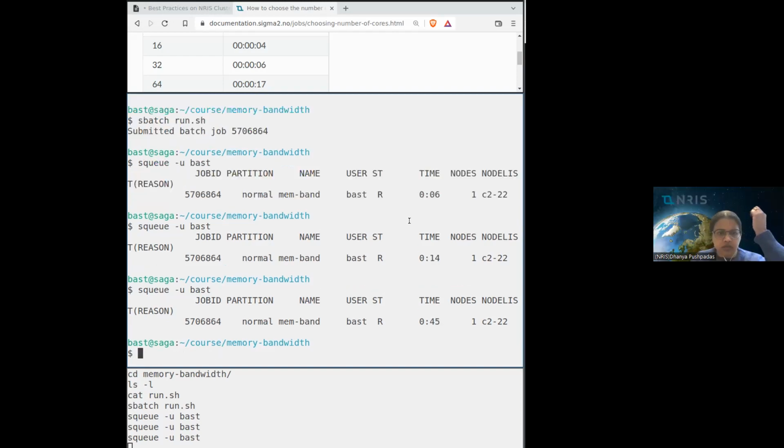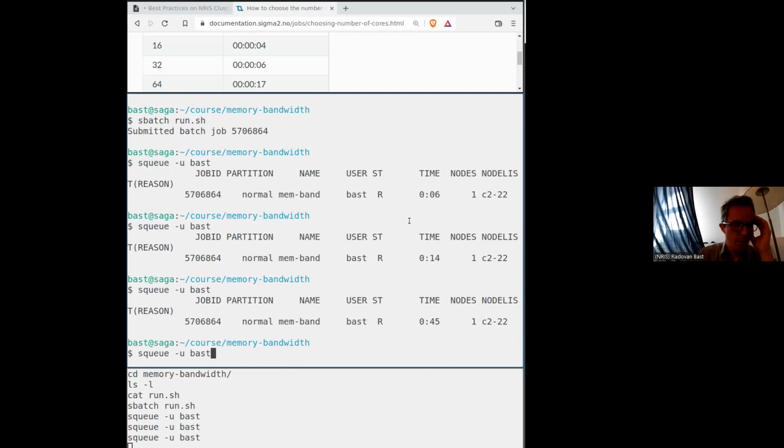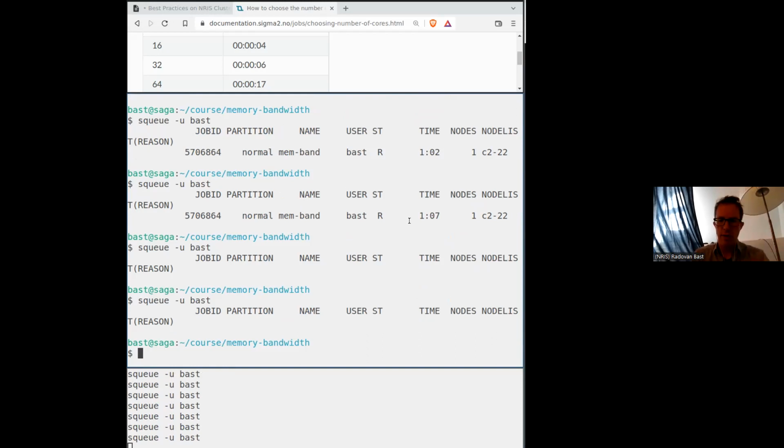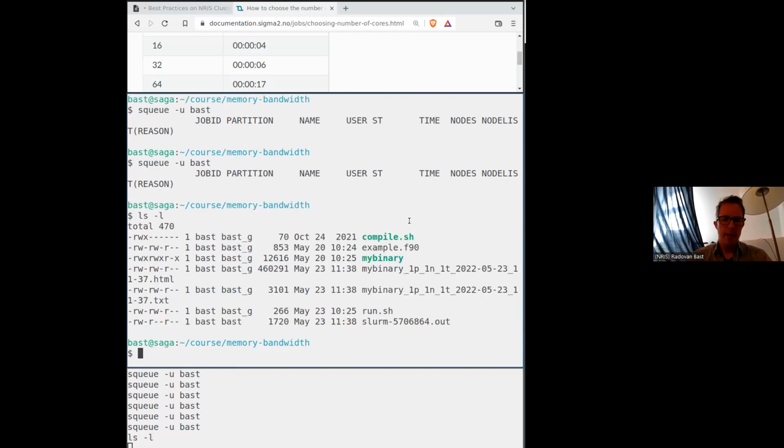This is still running. I think I made it run approximately 1 minute. And it will finish soon. So that's what I do on the cluster all the time. SQ, SQ, SQ. Does it start? Does it finish? It finished. I got now some output from Slurm and I could peek into it. But I got something else. I got these report files from this perf report.